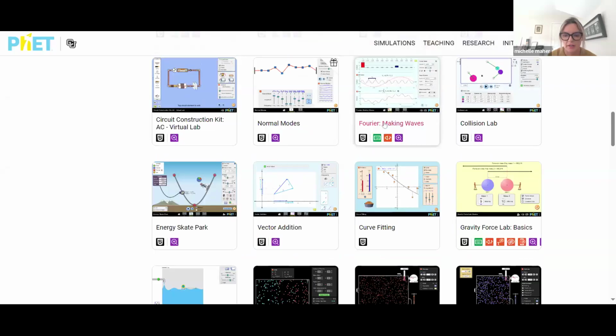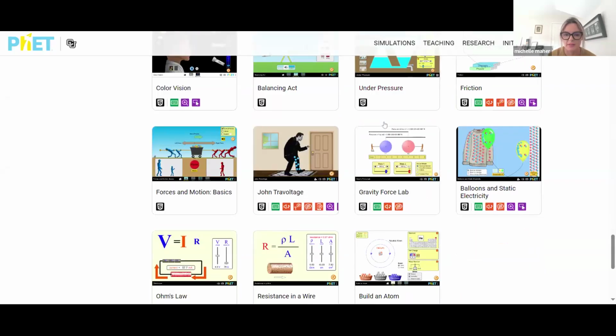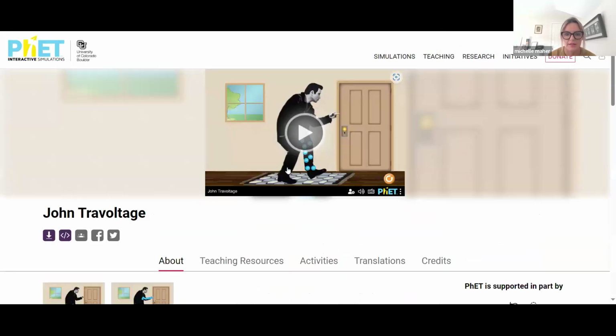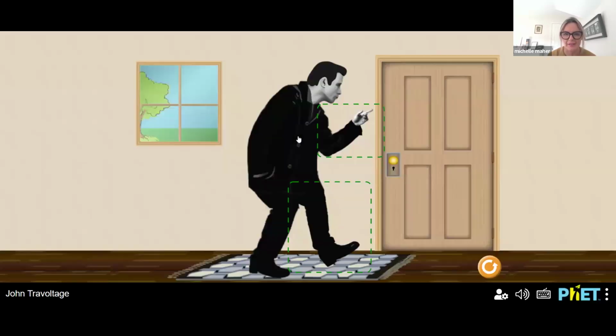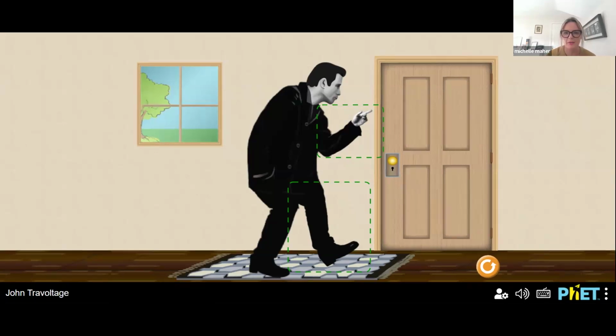So back to what has that got to do with a trampoline? Okay, so if we have a look at this. Now, what I'm going to check when I go on to this, sometimes it doesn't stay. Is it still sharing? You can see something called John Travoltage, I think. Can you? I'll just check, if someone could put it in the chat if you can still see a video of something with John Travolta, or a thumbs up. Yep, we keep going. I presume we can still see it then, okay?